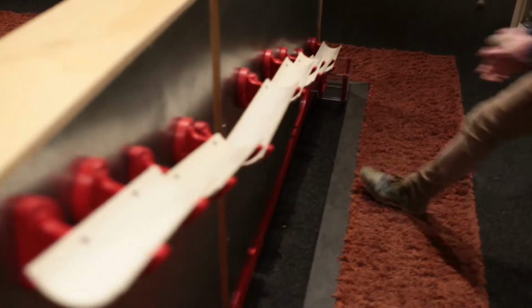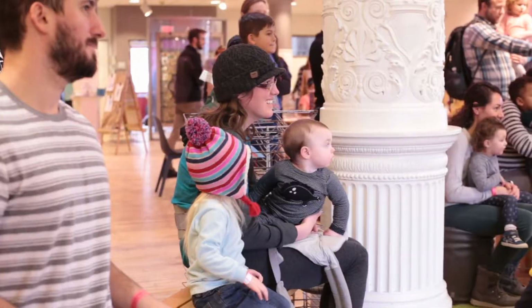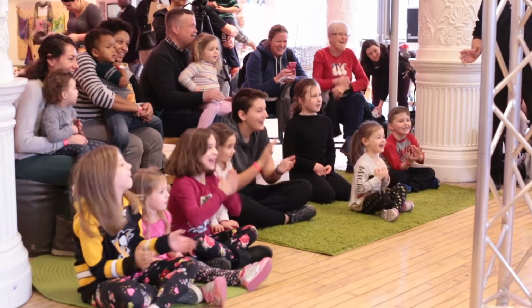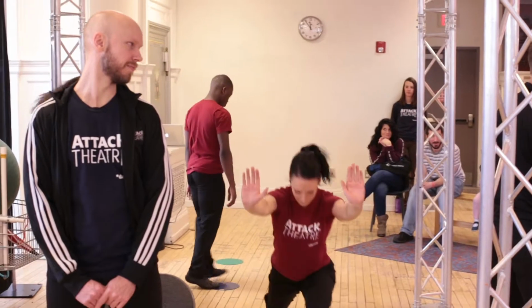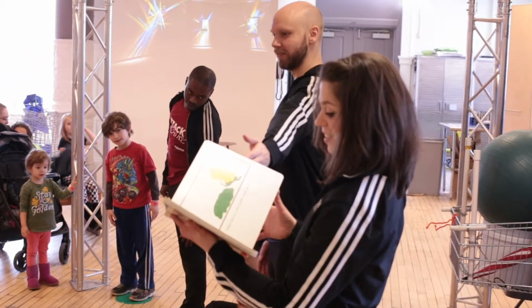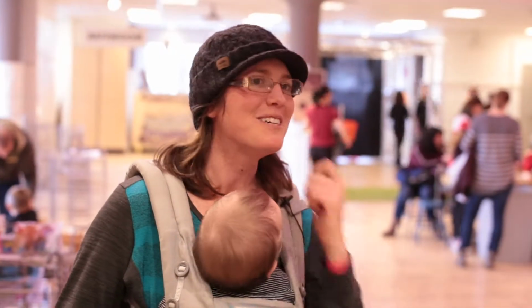to learn. I brought my daughter for a play date with her friend, specifically to see the Attack Theater, because her friend had already seen you guys and enjoyed it. The combination of engineering and art was really fun, and I was surprised that towards the end I started to think to myself, I don't know the answer to this one. Making them understand action, reaction, consequences with some props that were just appropriate for the kids. I think the kids understood it and loved it.